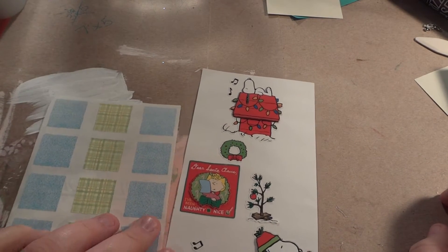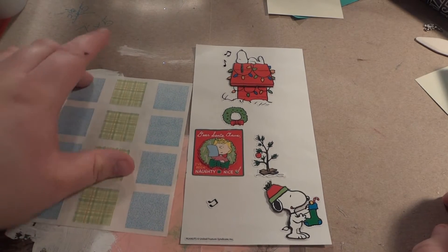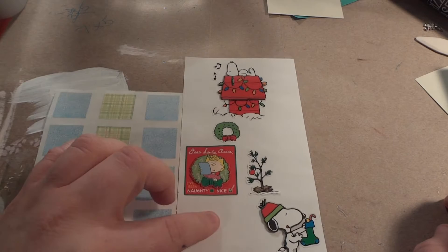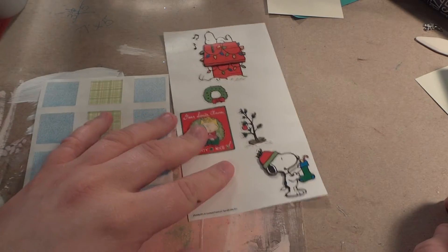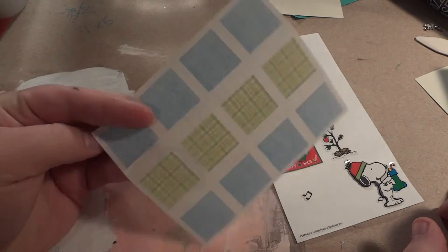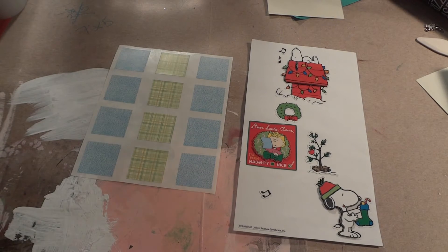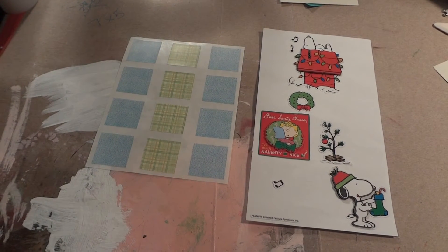I was just going to do these Charlie Brown stickers, but these caught my eye so I thought I'd do them too, because it won't be hard to use up these squares at all. These came from Bonnie — they were part of an EK Success scrapbooking kit. I used most of it but had some stuff left over. And these I got from my mother, who got them from a thrift store. I really like these and they'll be easy to use. Maybe I'll make an Easter card — I haven't made one of those yet. Okay, I'll be back with my finished projects, bye!